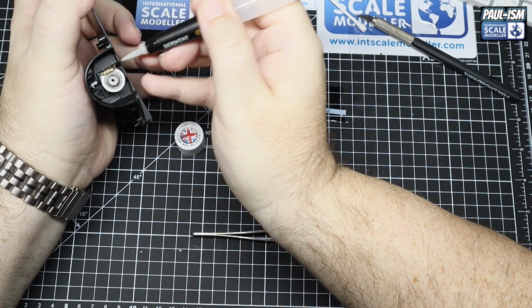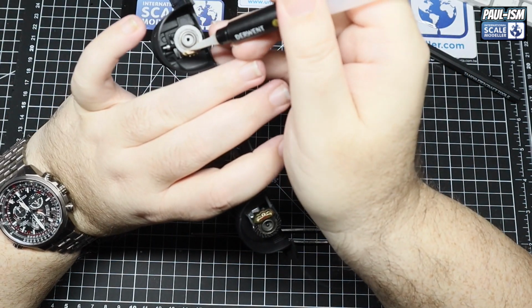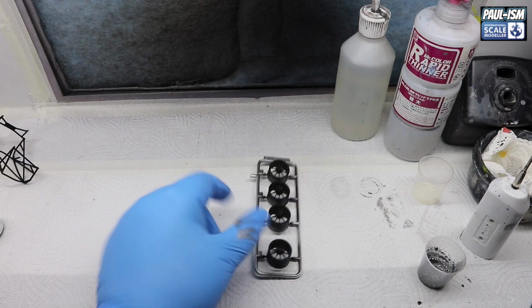So there we go, a water brush in. Quick dip in some extra strong UMP decal solutions. Always shake your decal solutions. They do settle over time, so always give them a good shake. So these have been left overnight.